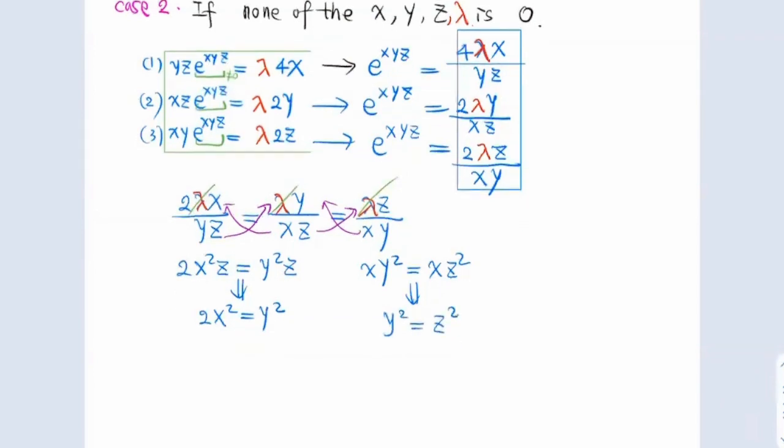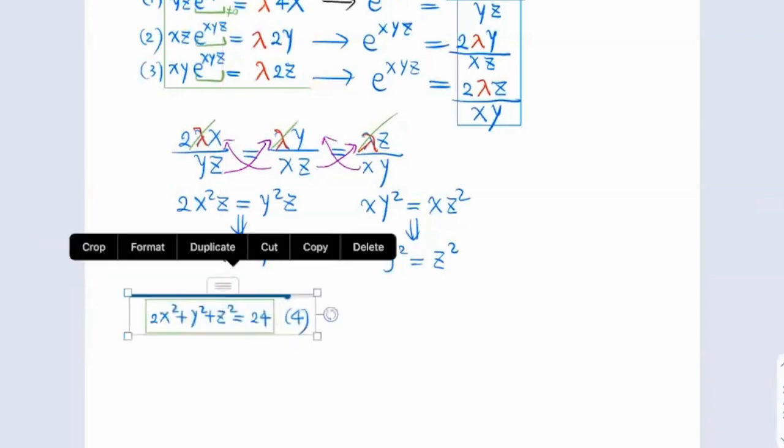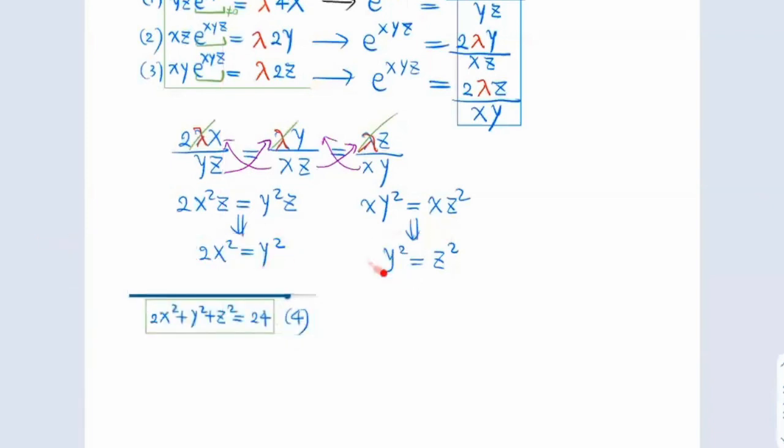All right. Over here, you can actually substitute y squared equals z squared. You have y squared is 2x squared and z squared equal to y squared. So what was the fourth equation that we have? We have this one over here. So these two equations actually enable us to express y and z in terms of x. Y squared, z squared can be expressed in terms of x squared, right? In this equation, we can replace the y squared by 2x squared, and then z squared also be replaced by 2x squared, yeah, that's good.